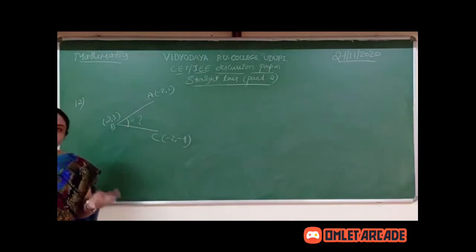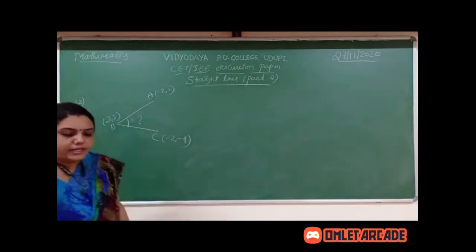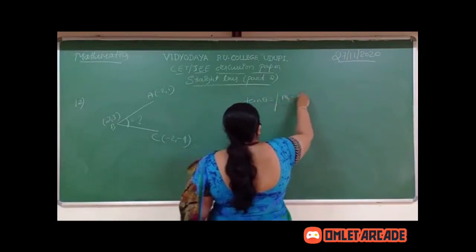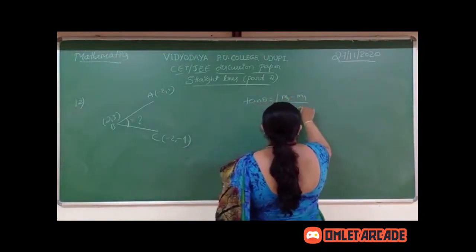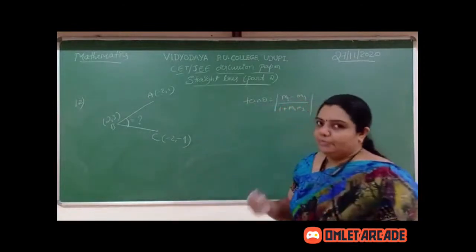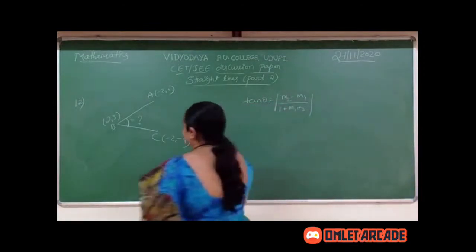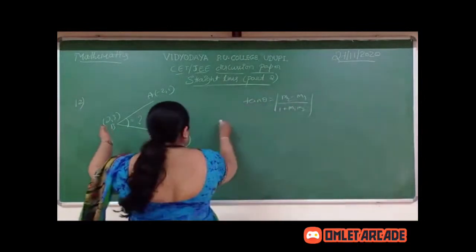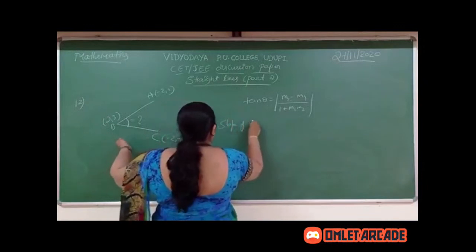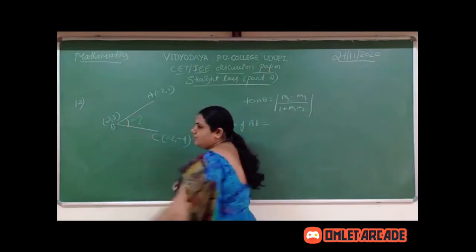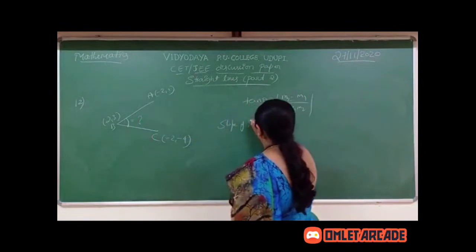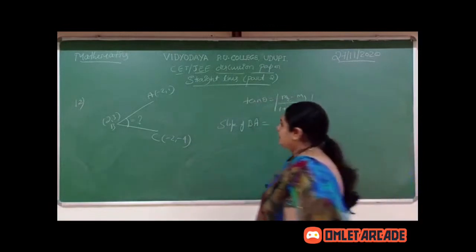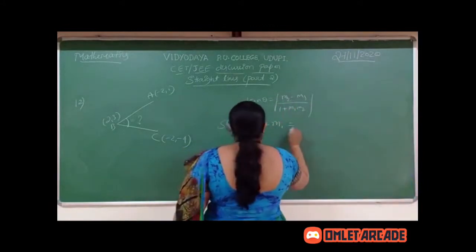And you know how to find the angle between two lines. Angle between two lines, what is the formula, students? Tan theta is mod of (n2 minus n1) divided by (1 plus n1 n2). Now the question is how to find n1 and n2. Slope of the lines BA and BC. And you know how to find the slope of a line when 2 points are given, isn't it? Can I name BA itself, because it is given in the question like BA. Let me take the slope of BA as M1.